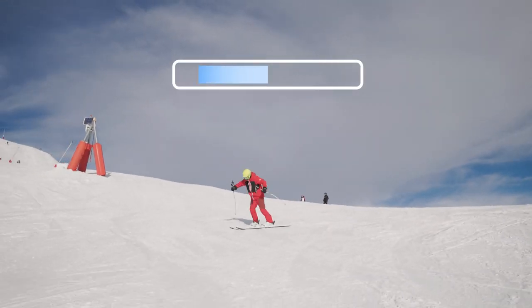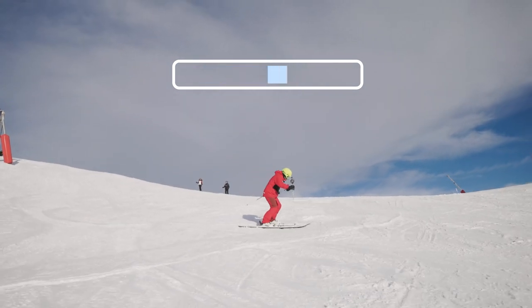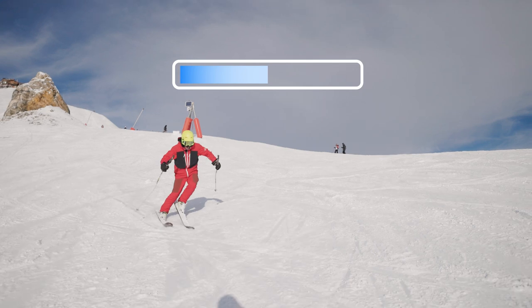On it, on it, on it. Get off it. Get on the other one. On it, on it, on it. Get off it. Get on the other one. On it, on it, on it.